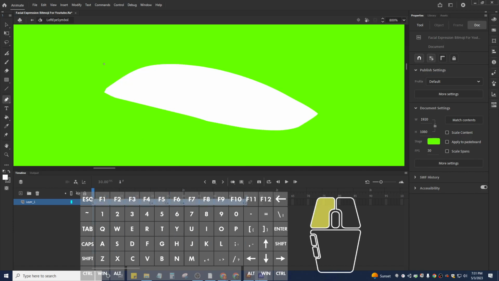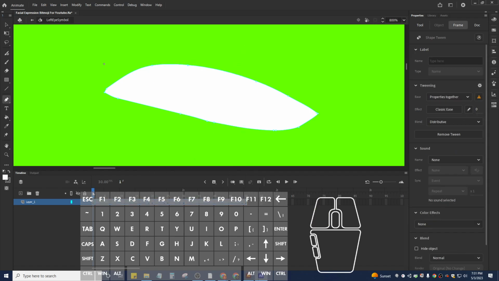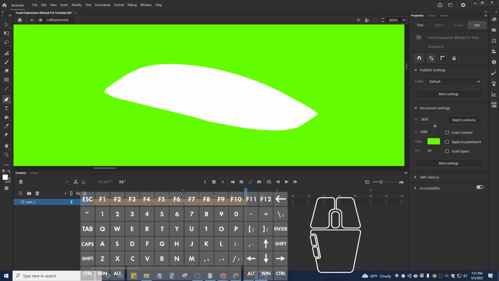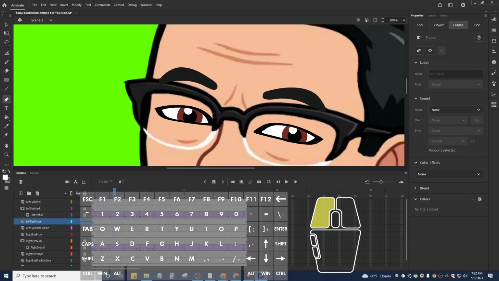So I'm going to go ahead and left click, drag, right click, turn it, create a shape tween, because this is a shape, and then see how the animation looks. So now I'm blinking and I'm opening my eyes. Okay, so there it is. That's the animation there for the eyes. If I go back now, you can see that my mask and my black outline are both going to blink.